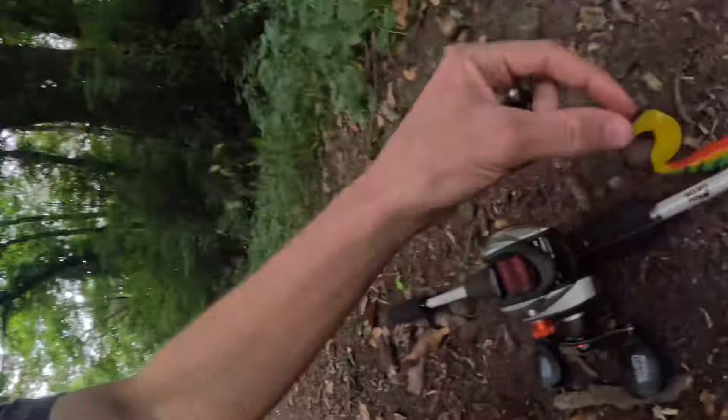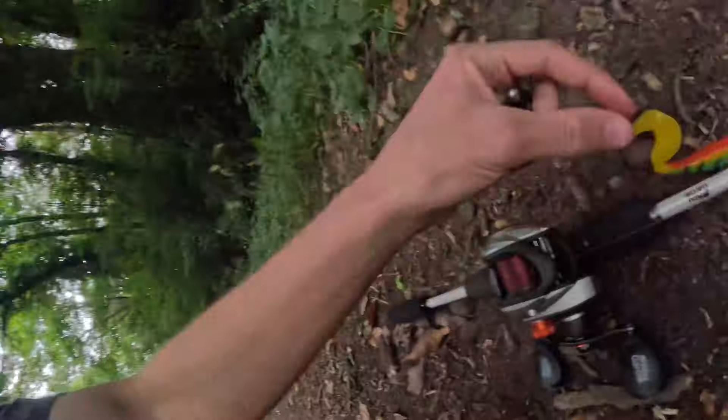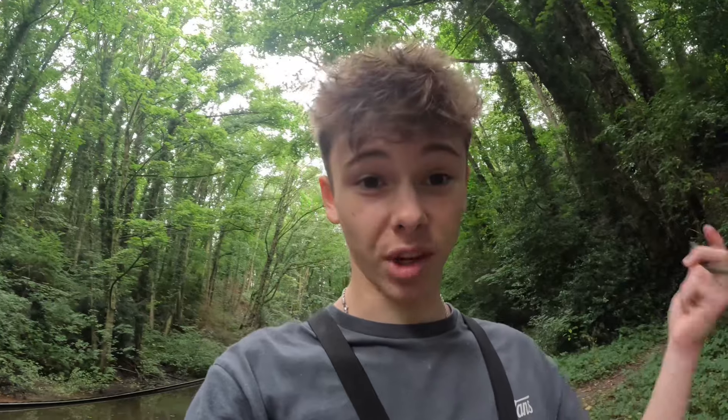I've arrived down the canal now and of course I've brought all my lures with me. I've got these three that I jigged up, one from each packet, and then I've got the big, big mother one on there. I'm going to be starting off with the big one around about here till about 100 yards down that way, and then I'll switch the lure and keep doing that like a little transition. Here is the worm that I jigged up - it's quite nice, the hook's quite hidden. And I suppose that will just make it spin around in the water, give it some more action. And then these two, the tails will spin obviously, attracting the fish. So without further ado, let's get fishing.